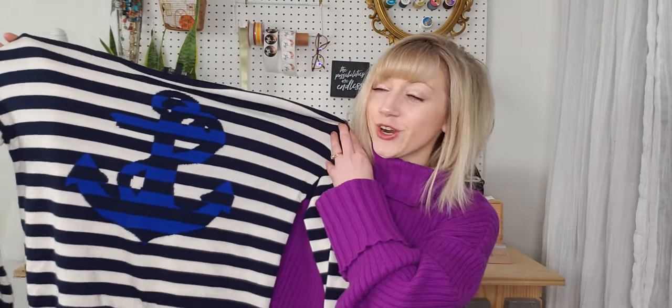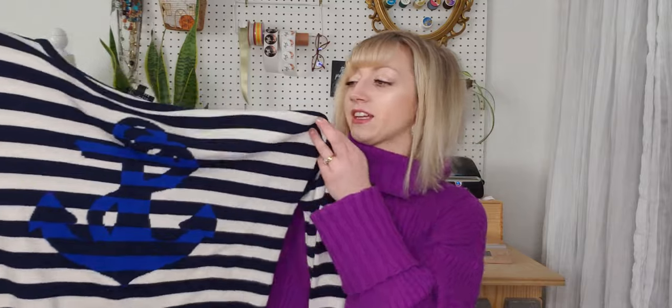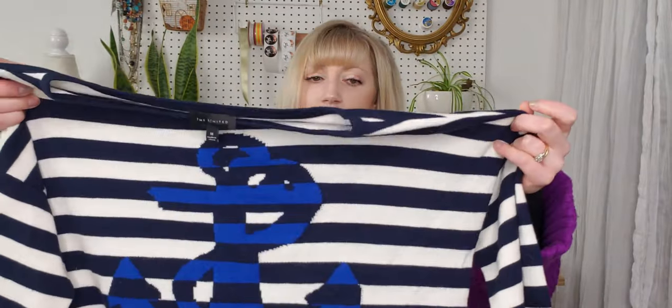This piece is The Limited — I picked it up based on style. I love sailor nautical stripes, and the anchor detail is really what caught my eye. It's also got a drop shoulder, size medium. I listed it on both Poshmark and eBay and I'm absolutely shocked at the views and watchers it already has on eBay — it was really immediate. It's a nylon wool viscose blend. For sweaters like this, I use keywords like nautical and sailor to get pulled up in search.